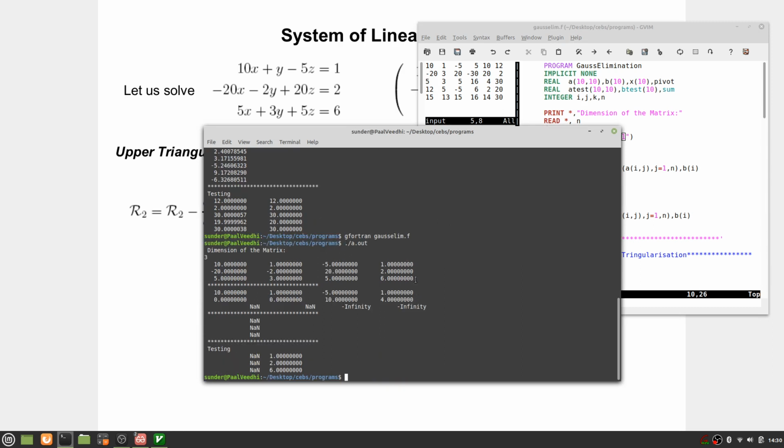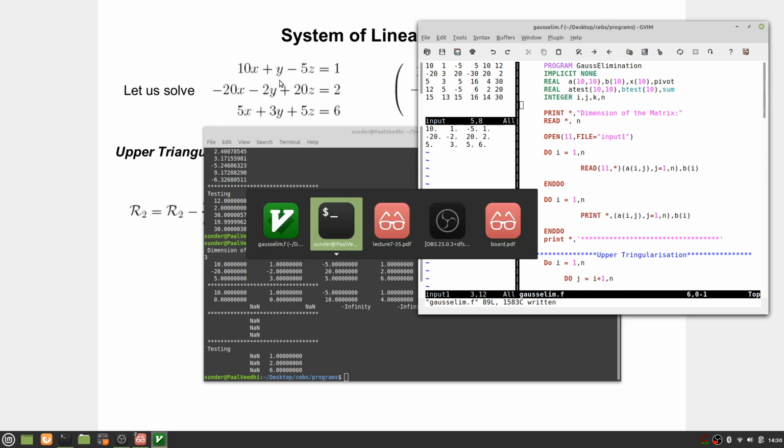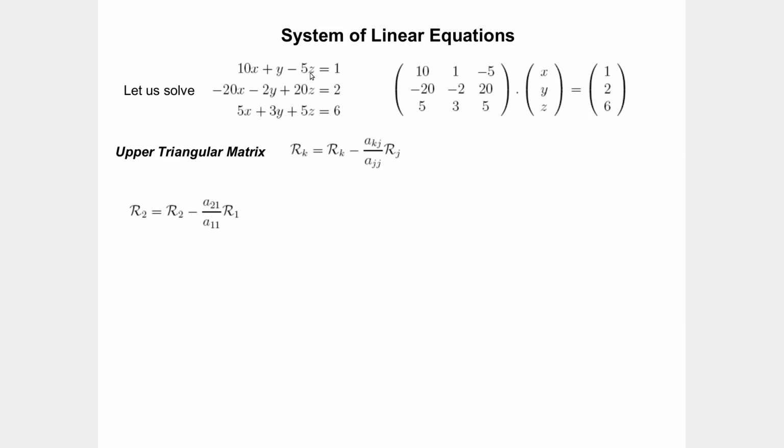See, it gives... So this is not working for this particular matrix. Somewhere some infinity comes, and that messes up your solution, everything, and you are not able to solve this matrix. That means the code we wrote is not a trustable code. For some matrices it fails. But remember, this matrix is not a singular matrix. If you do it with pen and paper, you can actually solve this matrix. This is a solvable matrix, not a singular matrix. It has a unique solution.